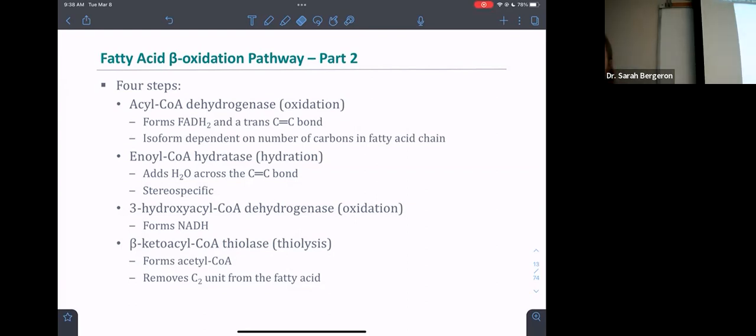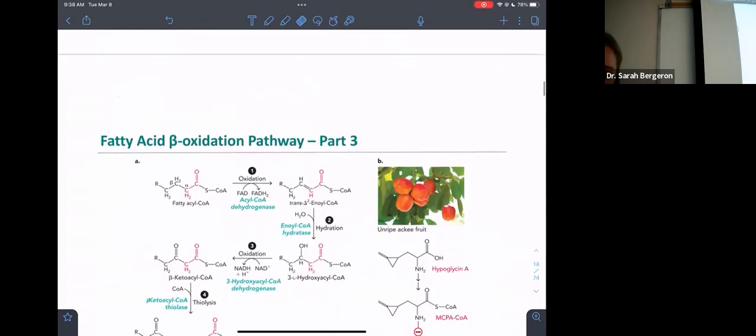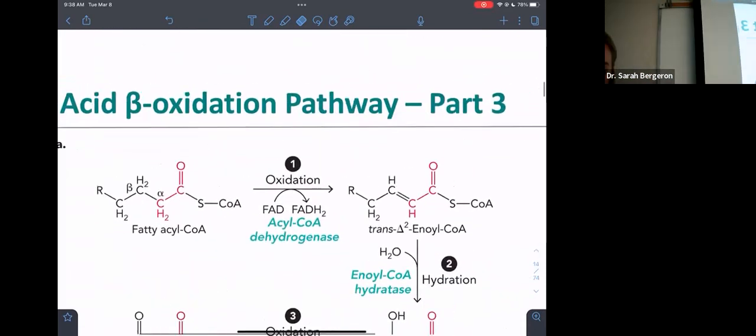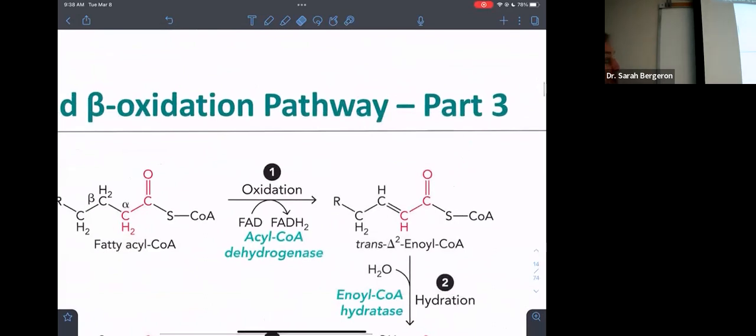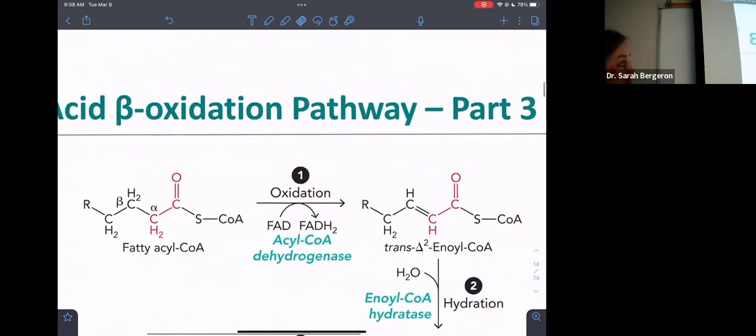So if it's a hydration reaction, we have water. Water is going to break apart. The hydroxyl is going to go on one of the carbons, and then the hydrogen goes on the other carbon. Anybody remember from the animation which one's which? Across the new double bond, what was the new double bond? Watch, let's do this real quick. In that first reaction, where are we creating a new carbon-carbon double bond? Between the alpha and beta.